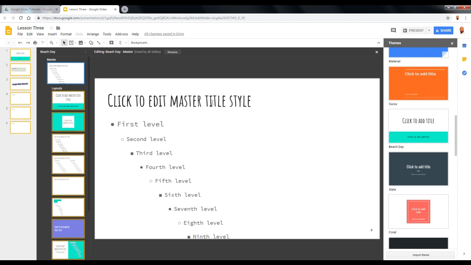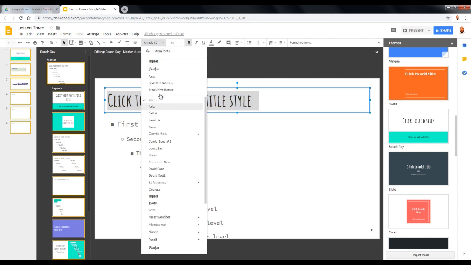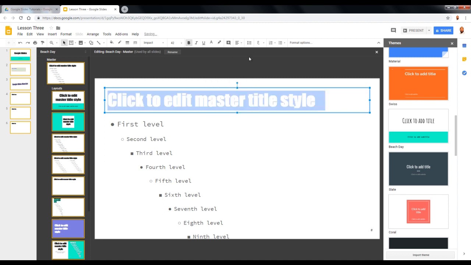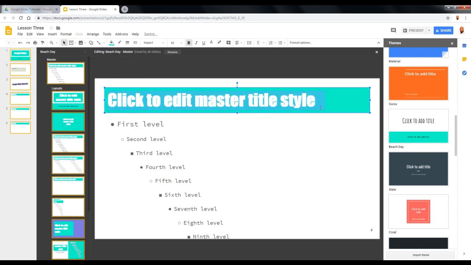So first I'm going to change the title. Okay, it's using this font. I'm going to change it to a different font. I'm going to maybe have impact, yes. Okay, watch what happens here. All the titles now use the impact font. I'm going to change its color to white, and as you can see there, it changes. And I'm gonna also change the fill color to this color, and there it is. If you pay attention to the left, everything is changing at the same time.